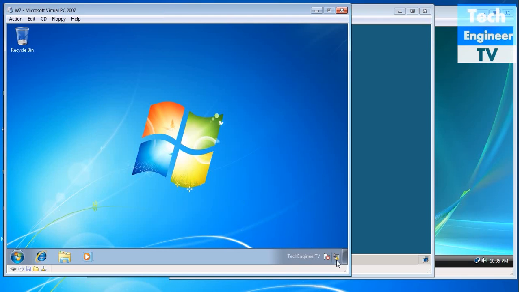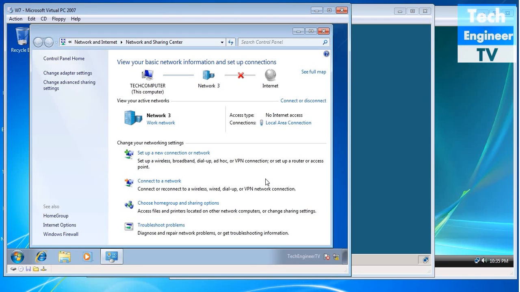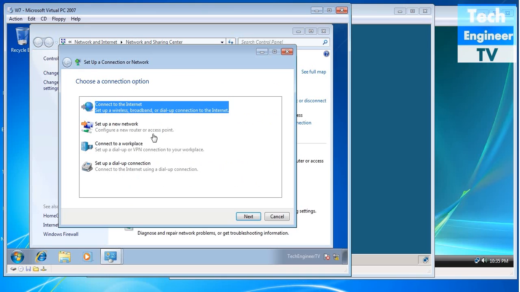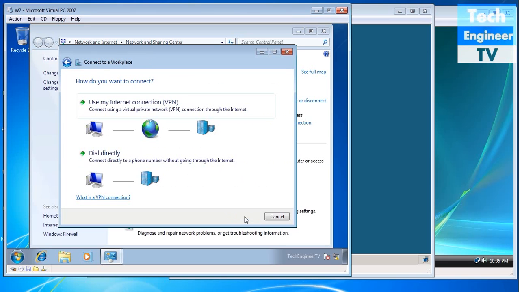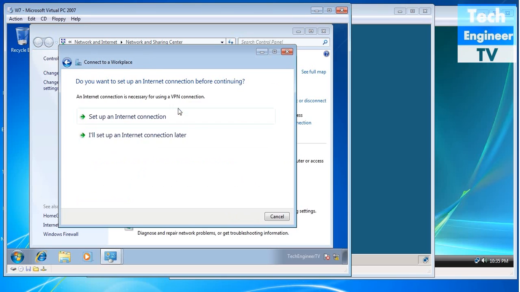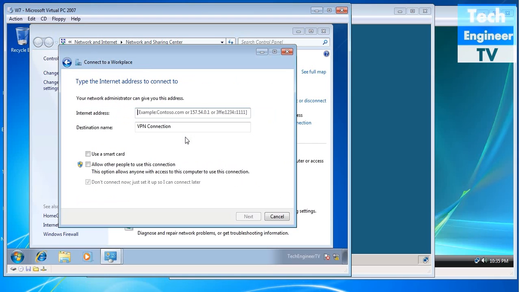Now we have to create a network connection: connect to a workplace, use my internet connection. I will set up the internet connection later. For the internet address, this time we will give the domain name. Last time we gave the IP address, this time we will give the domain name.